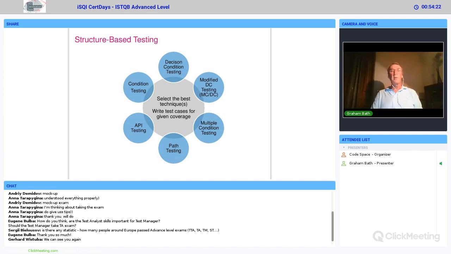And so you've got the condition, decision condition, modified decision condition, and multiple condition. My goodness me. So all of those are different flavors of basically the same kind of thing, but they're just using structure-based testing to go into more detail, give you more depth, and cover particular aspects of the code at a stronger level.